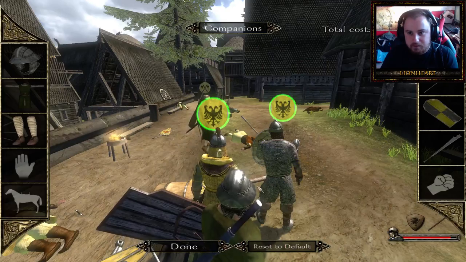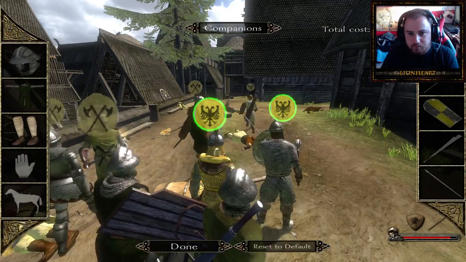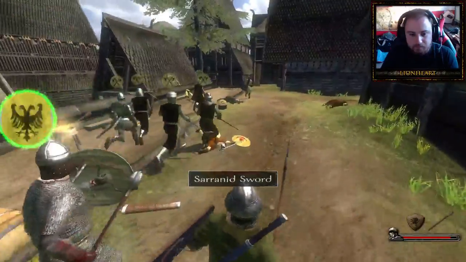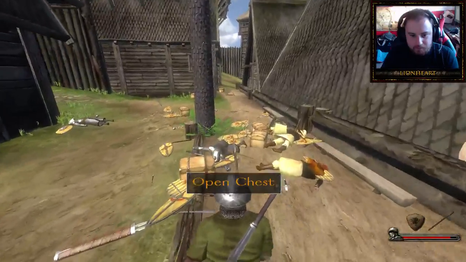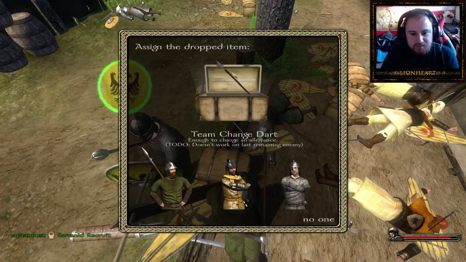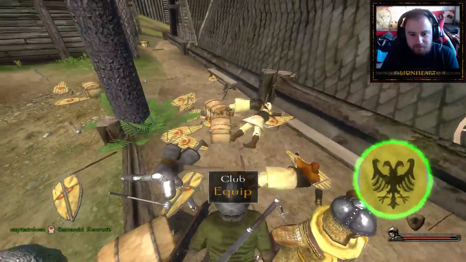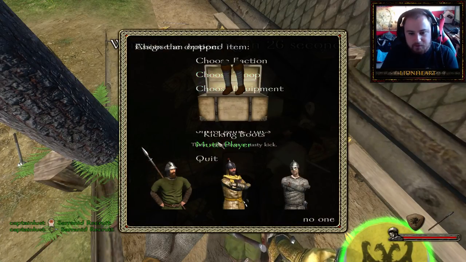Yeah, awesome spear. Grabbing the backstabber. All right. We can pump up the difficulty if we feel it's too easy. You can do that mid game. Oh, nice. All chests. Oh, these guys are just throwing stones at us. Oh, team change dart. Yep. Yeah, take the javelin bow! Taking boots, no, I don't want it. We'll give them to you.